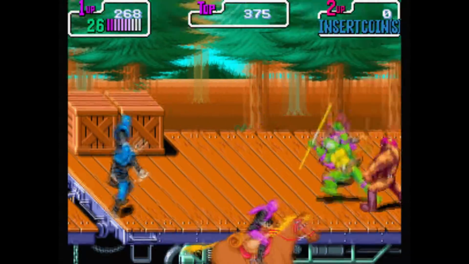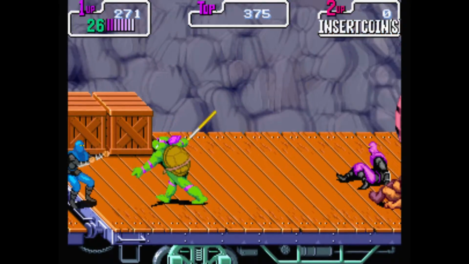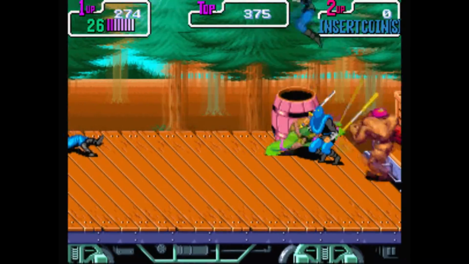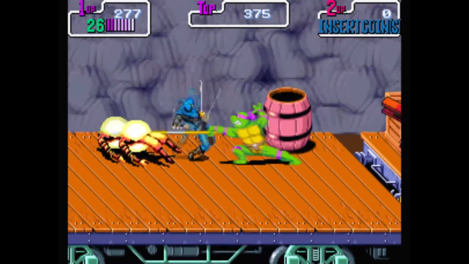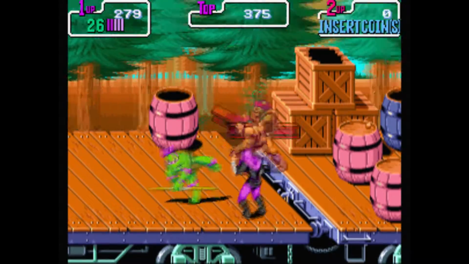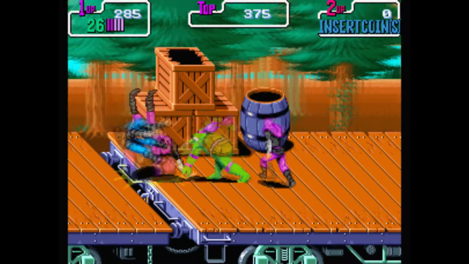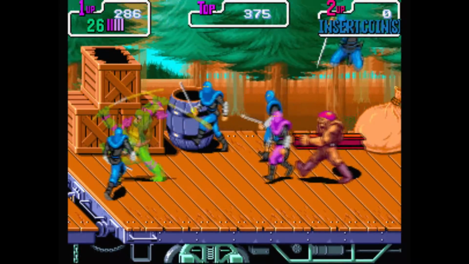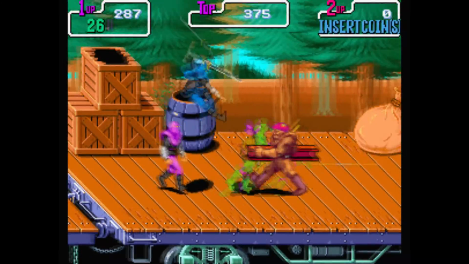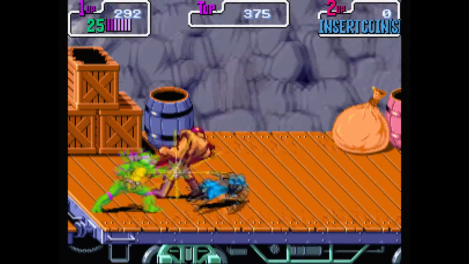Knock these barrels, knock these guys out of the way. I think after this level you go to the future. It's Neon Knight Riders. I feel seasick. Hit those barrels, get those guys out of the way. There's enough of them as it is. Now we got rock soldiers running around on the train. Ooh, I feel seasick.